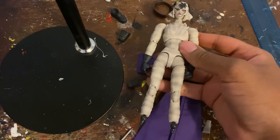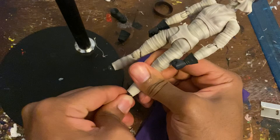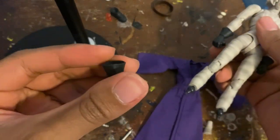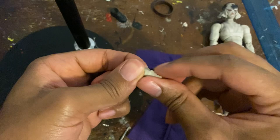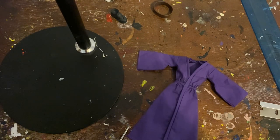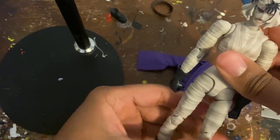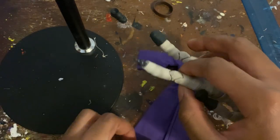Alright, I'm back. Make sure you dremel inside a little more until you see something like this — the pegs should be in there. Heat it up so it can really go in there. I had to dremel some of the boots because there was a little clip on the end of the leg, so I had to dremel it. The boot still comes on — heat it up so you can really get it on. I did that so I wouldn't give it any extra height.